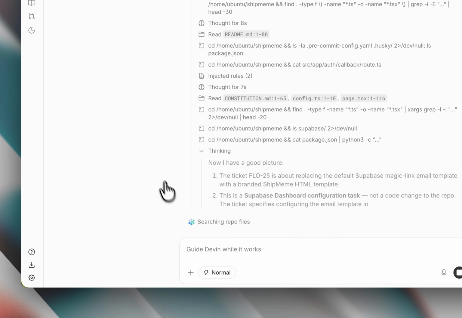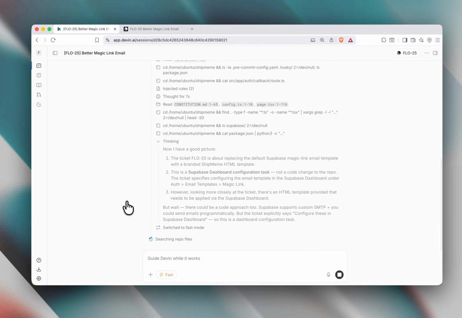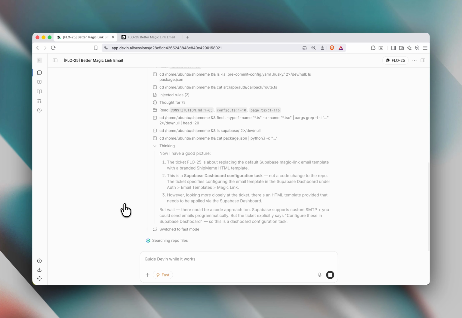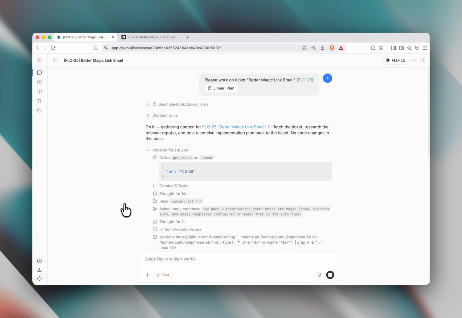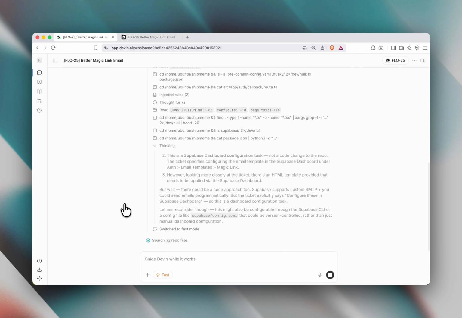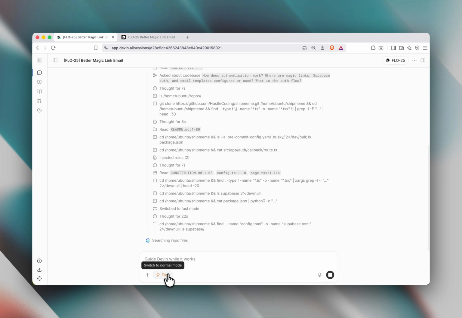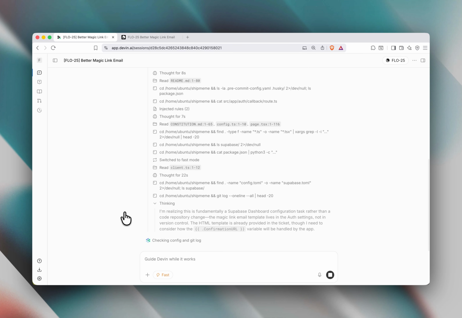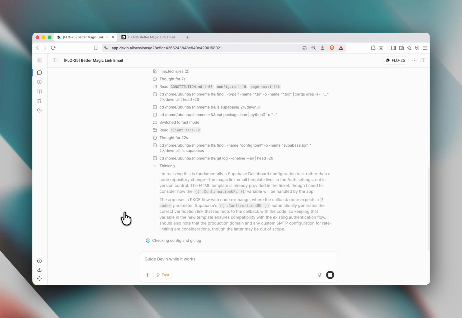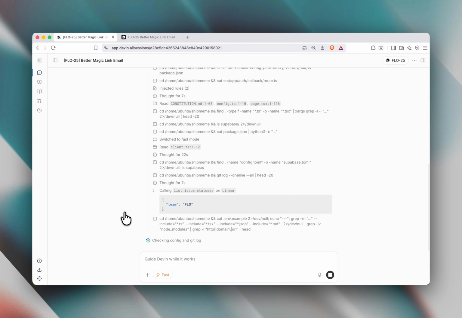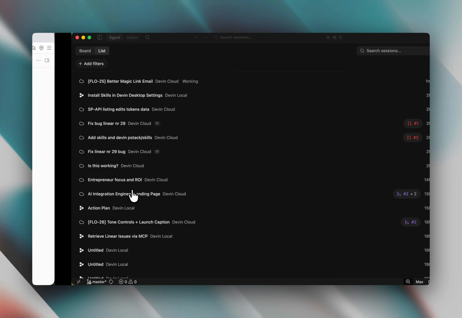Let me put it on fast mode. This is a new feature, I guess, from Devin. Before we didn't have that feature. We now have a fast and normal mode, and I will use fast. Fast is 2 times more expensive than the normal one, but yeah, it's fine. We have a $200 plan, and it's working.